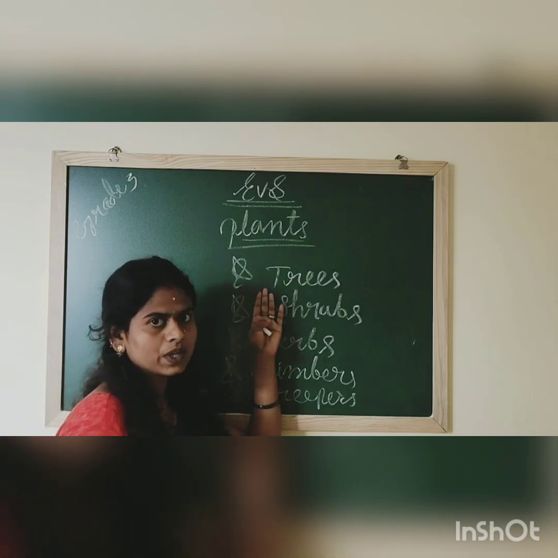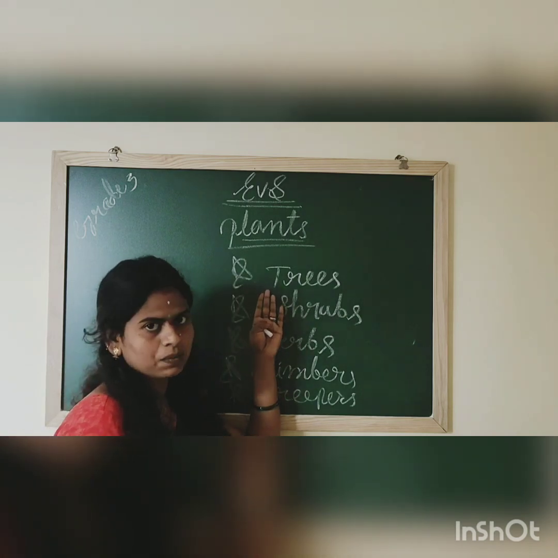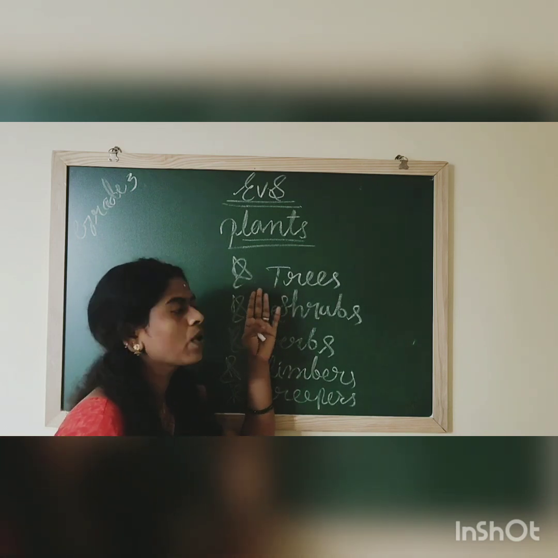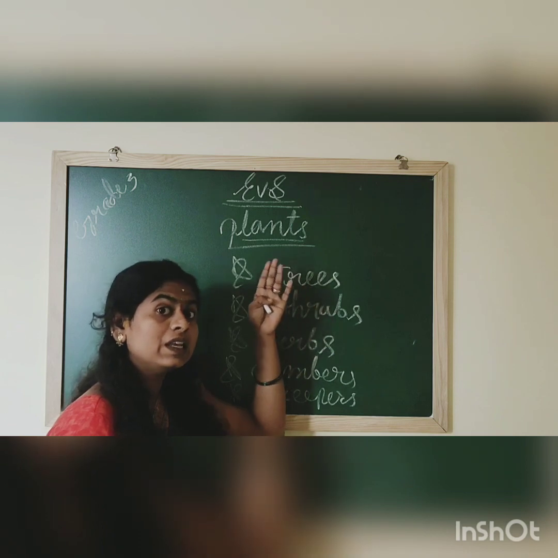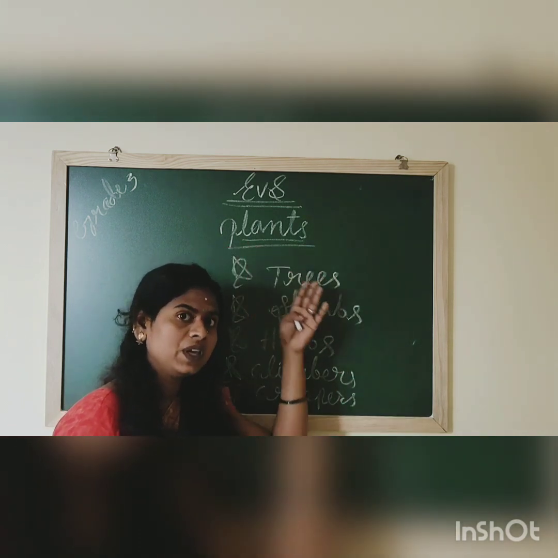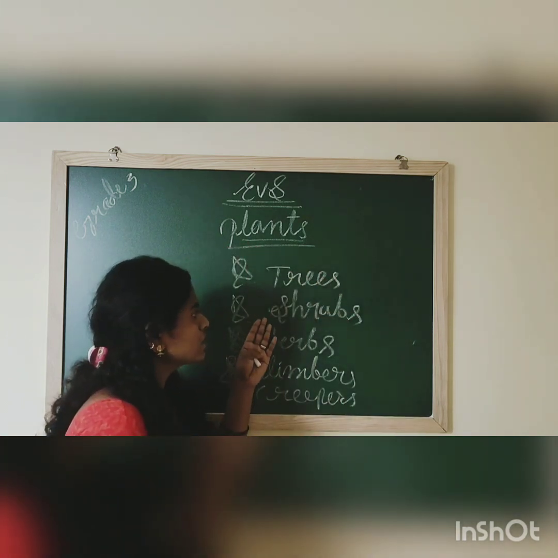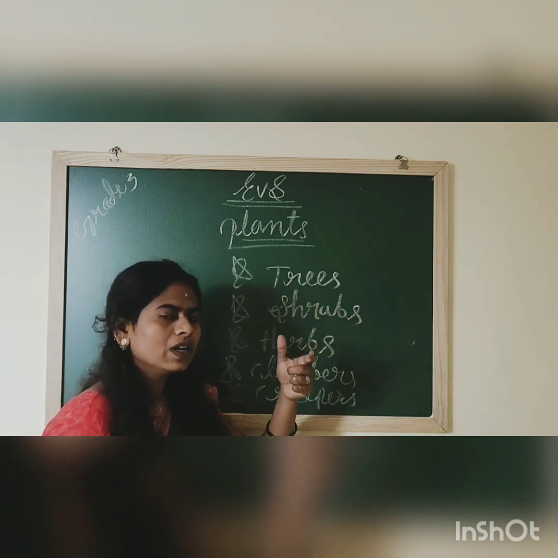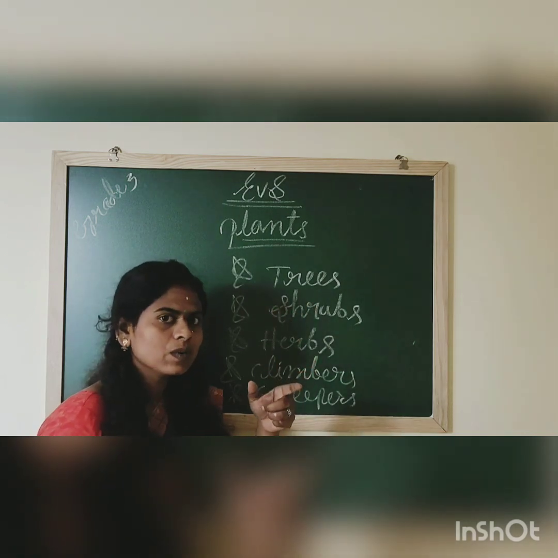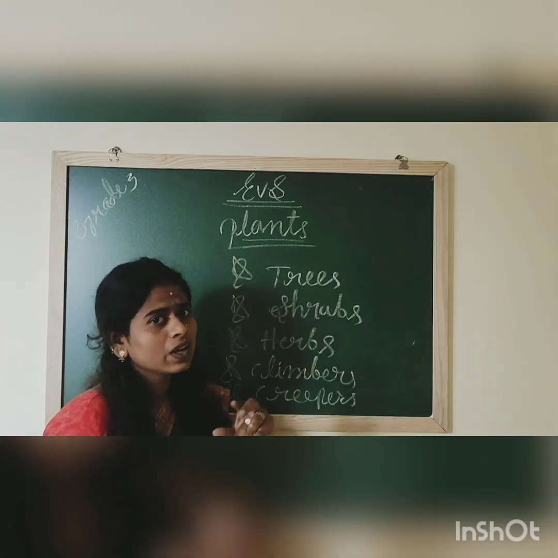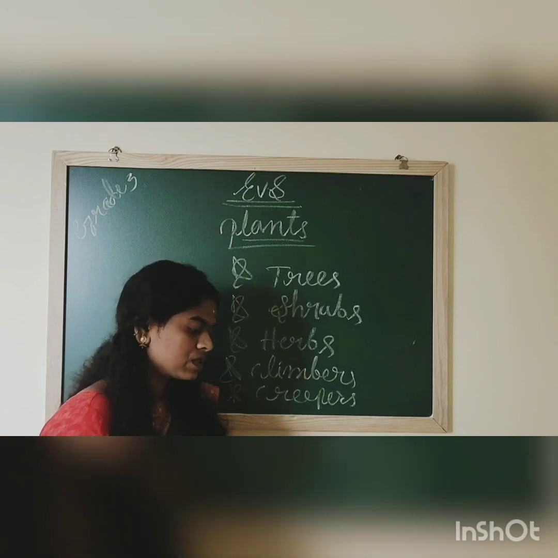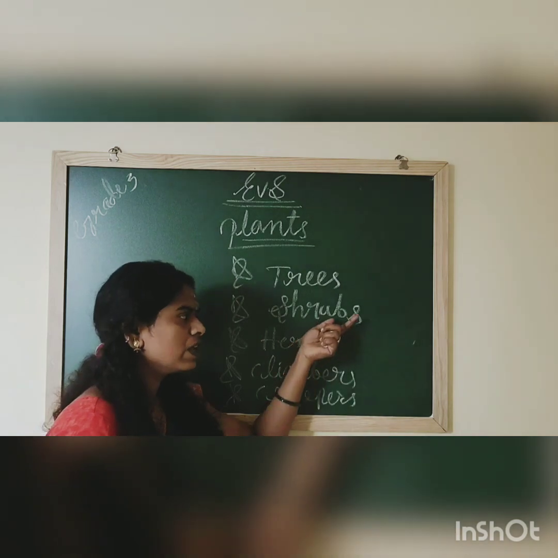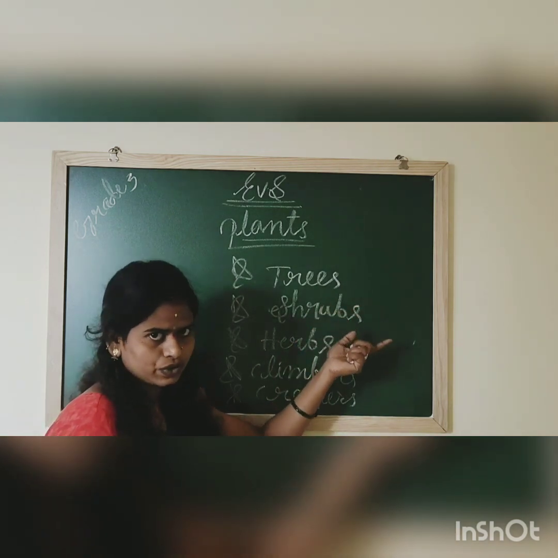Trees are very big and they have a thick stem called a trunk. Trunk means a thick brown-colored woody stem. So these are very strong. They live for thousands of years or many years. Shrubs, as compared to trees, have a smaller stem which is not so woody. They have a bushy nature, and the branches usually grow from the base. They live for a few years, not for many years.